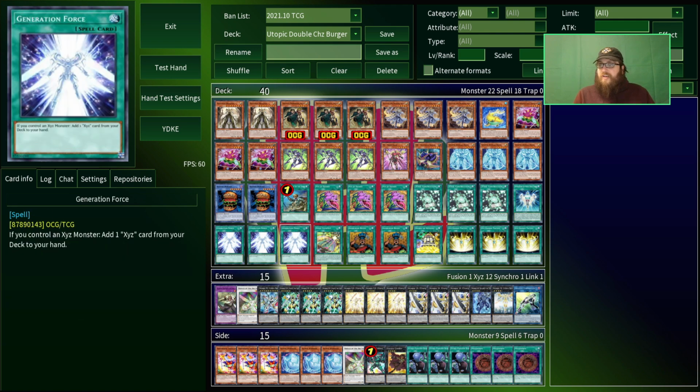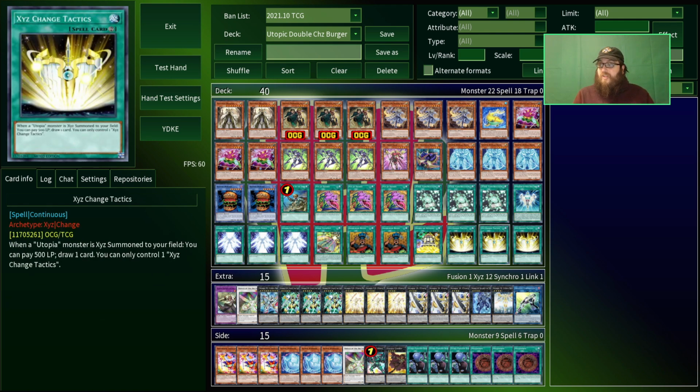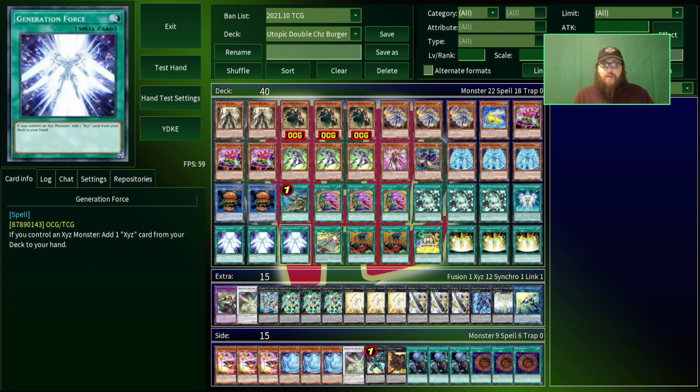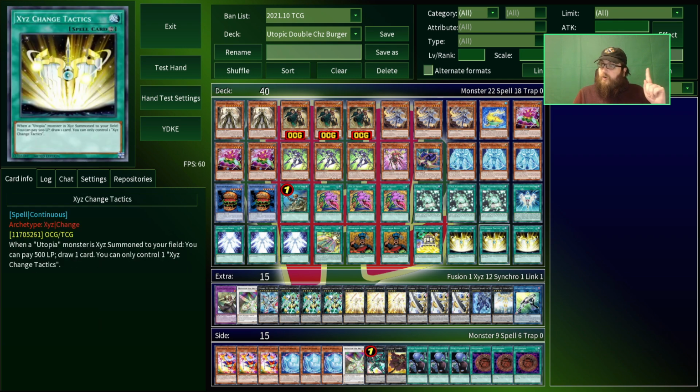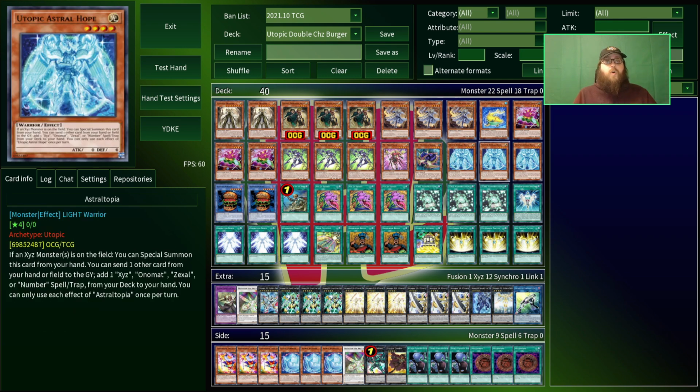to search it. Those are Generation Force, a spell that searches any card with Ixie in the name, as long as you control an Ixie monster, and Utopia, a level 4 that allows you to discard a card to search a whole bunch of different stuff, including Ixie Change Tactics. This thing also works as one of our level 4 extenders, because it has a second effect, which is you can special summon it from your hand if you control an Ixie monster.